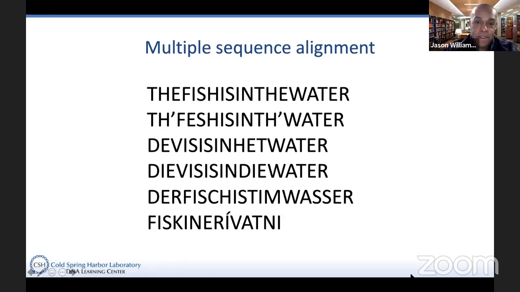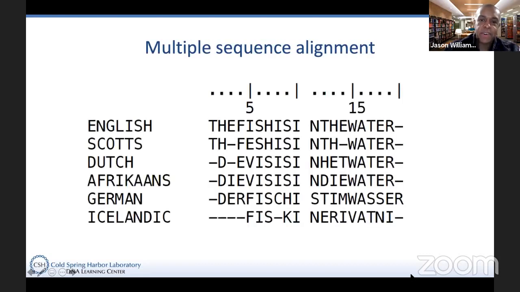But if you look really closely, these are not protein sequences. These are actually strings of alphabet, actual language. And the first one, if you look carefully, is English. Although there's no spaces there, the first one is English. And if I give you a little bit of a clue, I can actually make an alignment. So we have some different languages here.